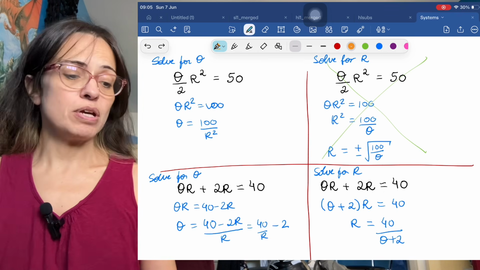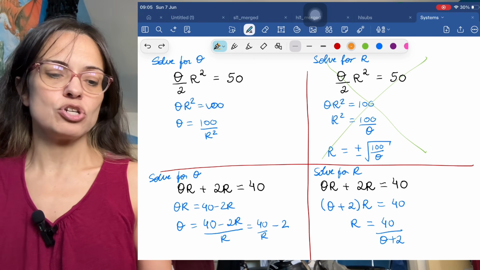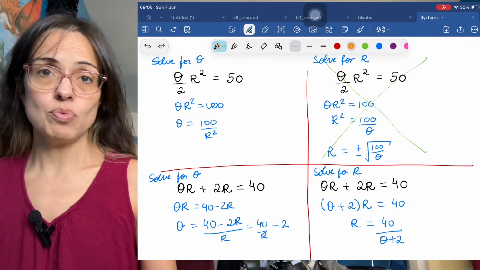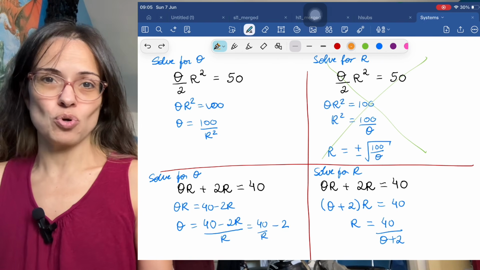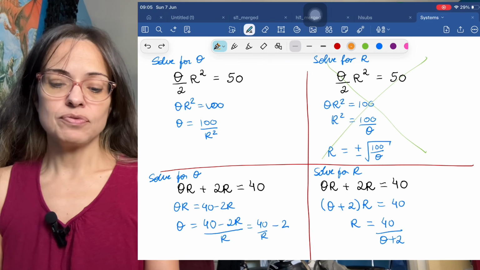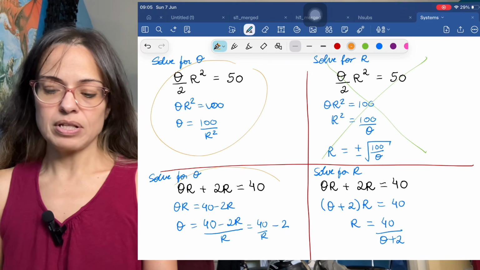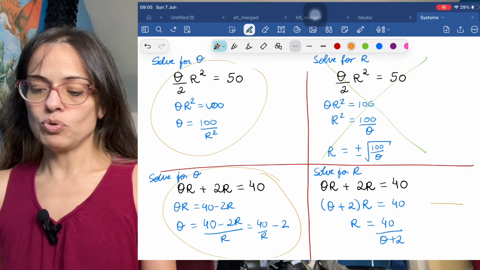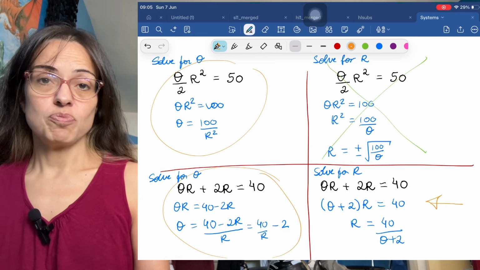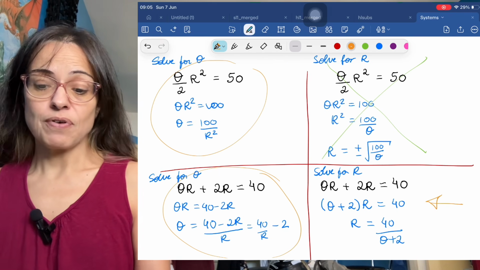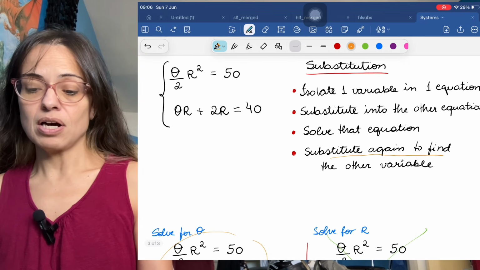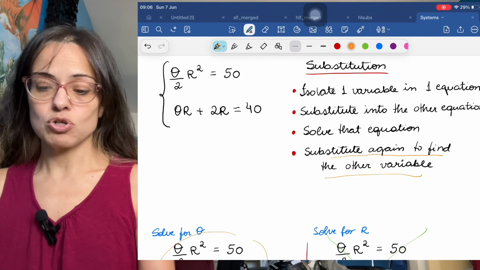There is a case to be made for it though, because in the original question, letter A asks to find the value of theta. So he wants theta first. He's not so interested in the radius as he is in the angle. And out of the 3 options that I have right now, this is the only one who is first going to give me theta. The other 2 are going to give me the radius first, which is fine. I could just come back to substitute again and find the other variable, which is the theta that I actually want.